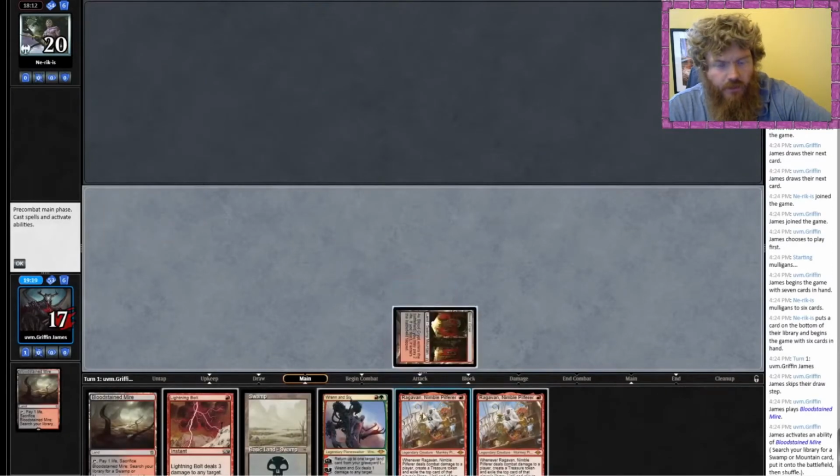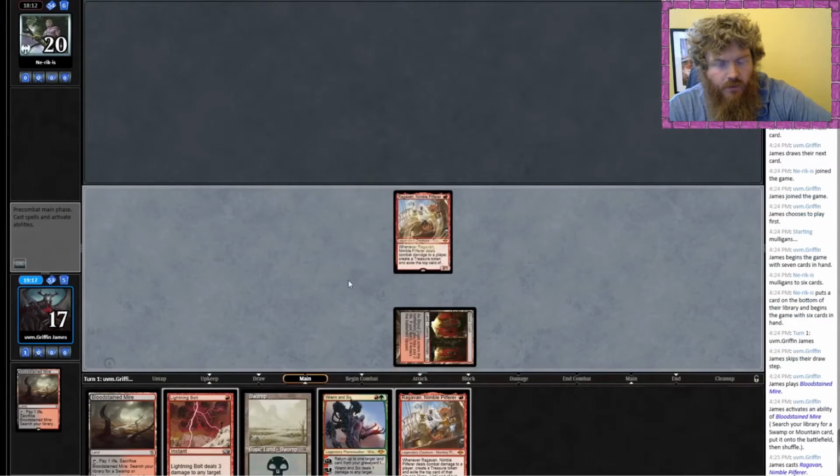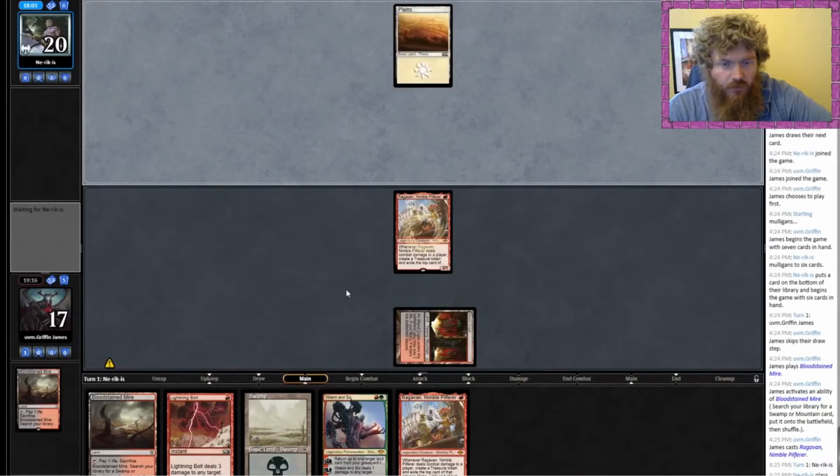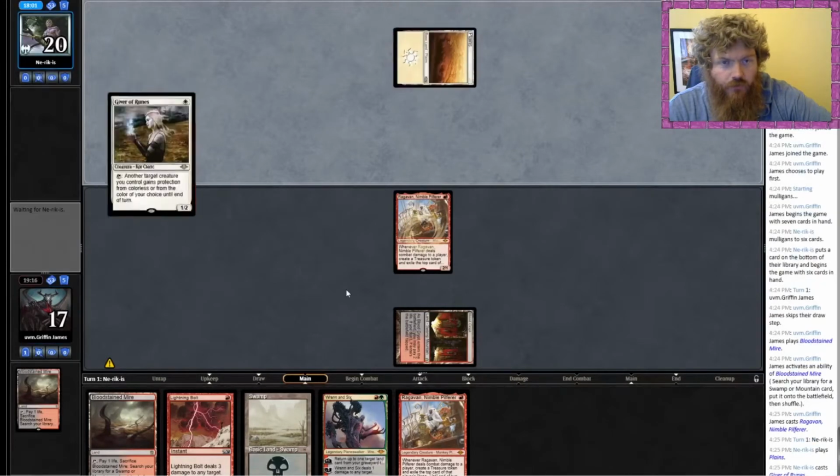I don't mind. I don't really mind drawing one Tarmogoyf and having an opponent with Relic of Progenitus, but if you draw multiple Tarmogoyfs and they have Relic, it's a real problem.